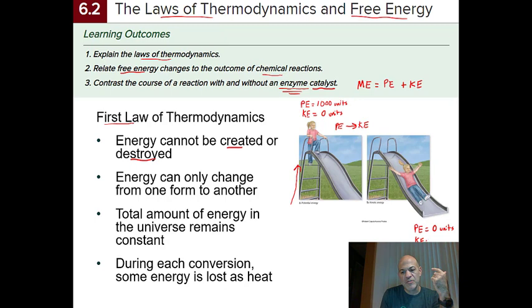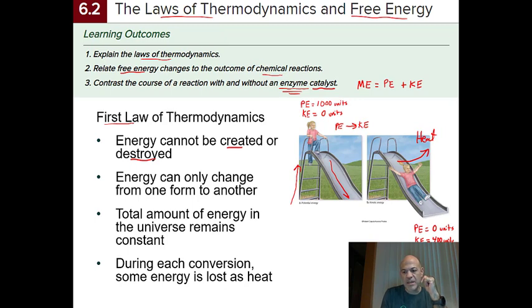But when you measure her speed, and kinetic energy is related to speed and mass, you figure out that she only has 400 units of kinetic energy, and you're thinking, what the heck happened? We must have destroyed energy. Well, think about what's happening when her body is moving along that slide surface. It's causing friction, and what does friction do? Friction creates a transfer of thermal energy called heat. So heat gets lost to the environment.